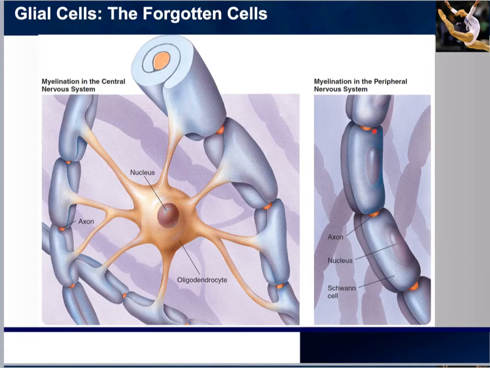Here you see Schwann cells. And Schwann cells are found in the peripheral nervous system. As similar as they are to oligodendrocytes, you could see that they're also anatomically different. Whereas the nucleus is here, and then you see the axon here, but these would be for nerves, as this would be in the peripheral nervous system. These serve to increase the speed and efficiency of axonal conduction, but as well, these can guide axonal regeneration.